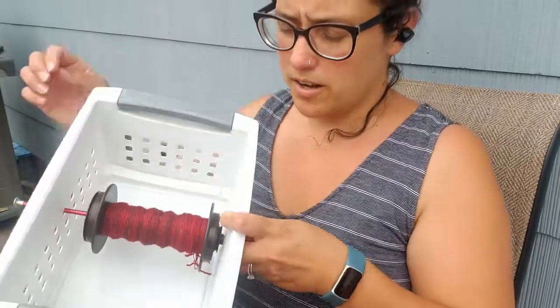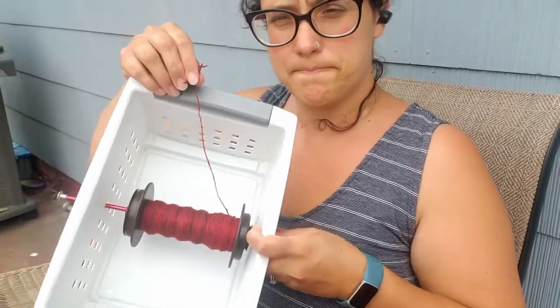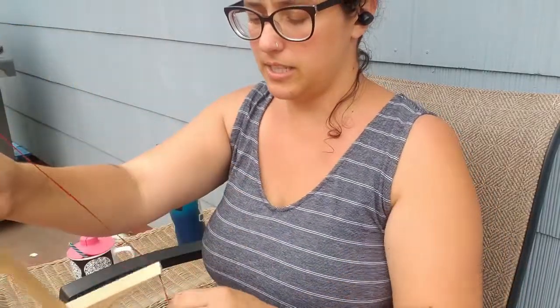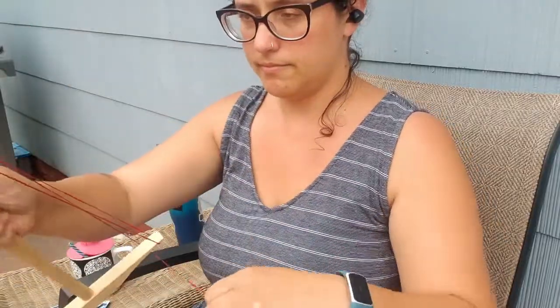I was going to ply what I spun from last Tour de Fleas and realized I don't have a free bobbin, because I never took that red fat fiber off of my bobbin after I applied it — I was letting it rest for a couple of days. So the first thing I'm going to do today is get this yarn off of my bobbin with my knitting needle and then we can fly. I have my yarn on my bobbin in my makeshift lazy kate — it's just a knitting needle through a plastic storage bin through my bobbin — and now to get it off onto the knitting needle. After that it will get steamed and then we're good to go.